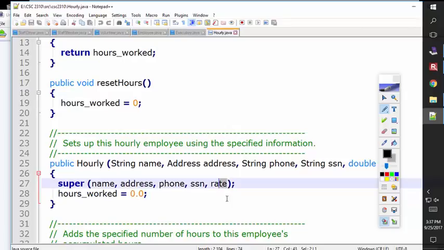But for an hourly employee, the value coming into the constructor for Hourly is going to be an hourly rate. But we store it in the parent's variable, pay rate. So that's a little bit of a confusing thing. We know that we need to pass an hourly rate because we're using the Hourly constructor, and we've got to pass a value in there. It makes sense that that's going to be the hourly rate for the Hourly class.